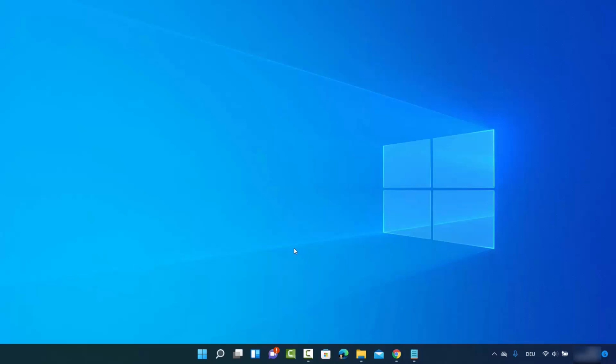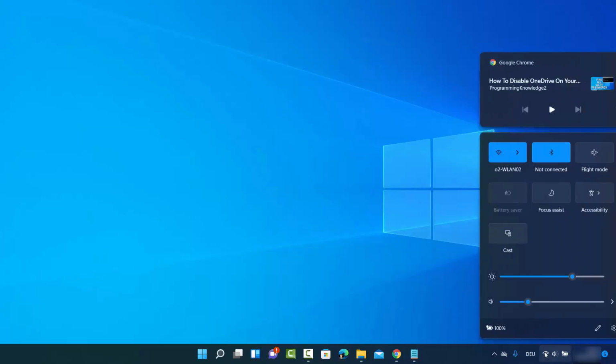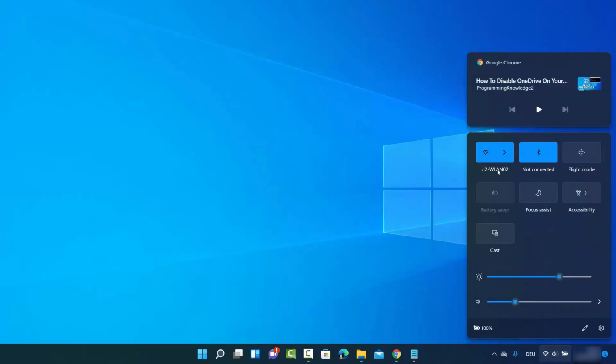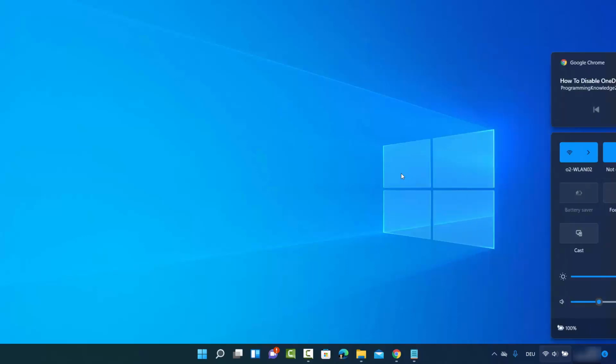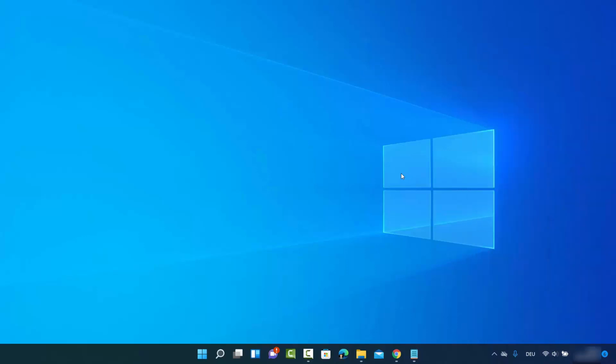So for this, let me show you the Wi-Fi connection right now in my Windows 11 operating system. So I have only connected to this Wi-Fi network, so I will be able to recover only the password of this network. But if you have ever connected to multiple networks, then you can recover all of them also.